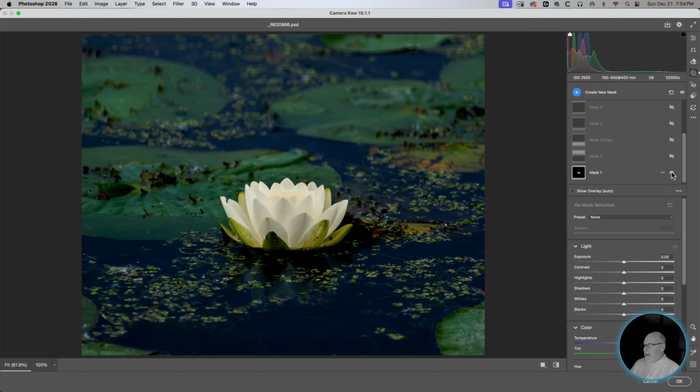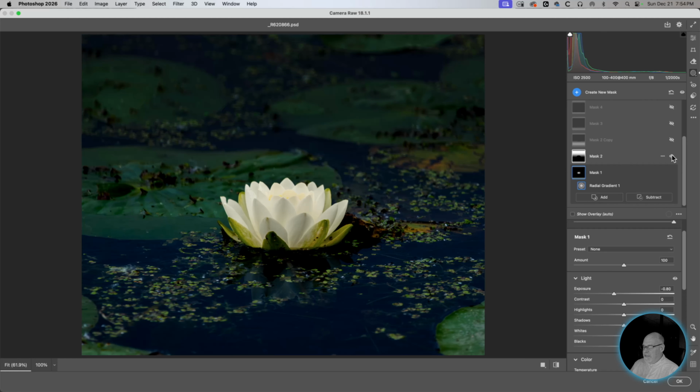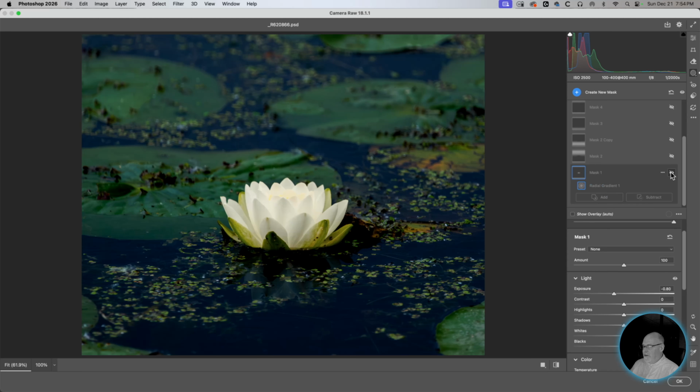When we turn that on, we activate it. The only thing I did with this was drop the exposure by 0.8, just a little bit, to get a little more oomph in there. If I turn it off, see how it's bright? It's just a little too bright, so I lowered it a little bit.